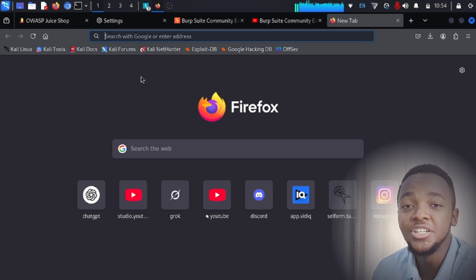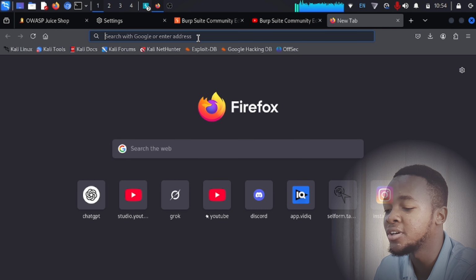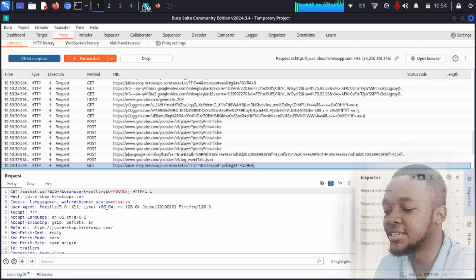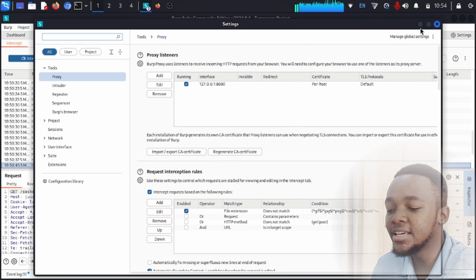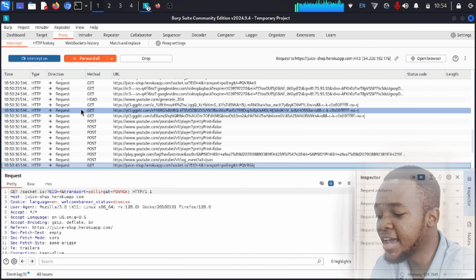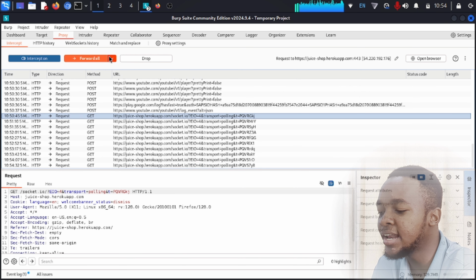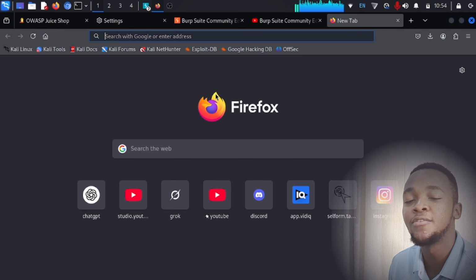Now here's the simple definition of how BurpSuite actually works. If you type in any web server name right over here, the HTTP GET request will be sent to BurpSuite via port 8080, the one we have just set right over here, okay? Port 8080, right? Now after this is sent to port 8080, the HTTP GET request will be brought right over here, and the user will decide either to forward it or to drop it, okay? Now if it is forwarded, when you come back to Firefox, that is when you will get the web server up and running, and vice versa.